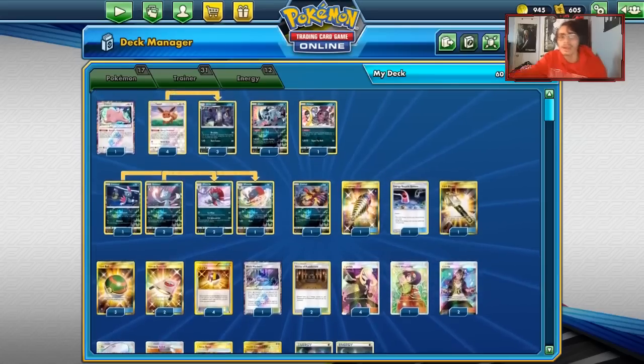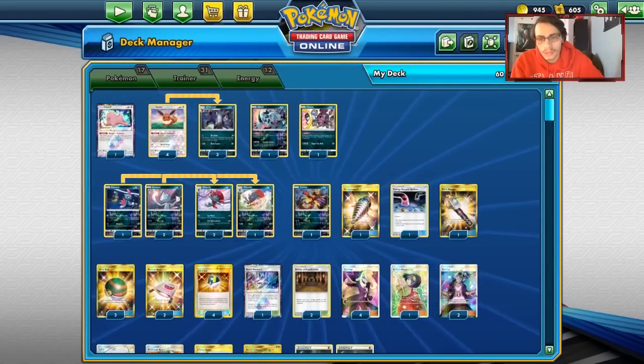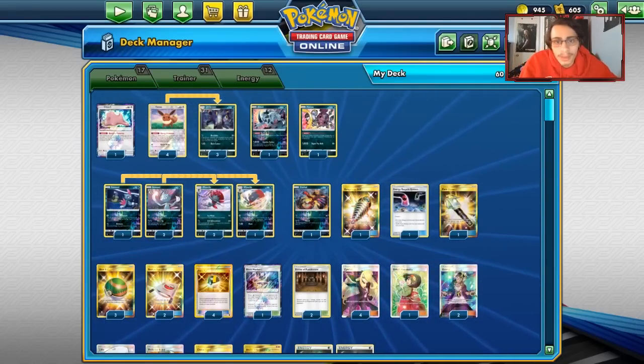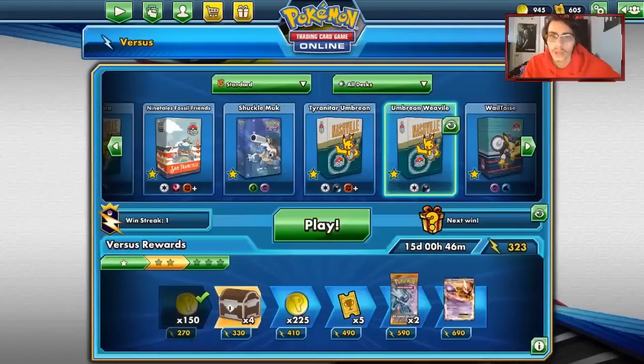This is going to be fun to play. We're going to see if we're able to get the lock going with Black Market Prism Star. Some decks won't be playing that many stadiums. Some decks play like 2 to 3 at most, so hopefully we can run them out of stadiums and then slap Black Market and win the game. So yeah, see you guys in some matches. Alright, let's do some games.